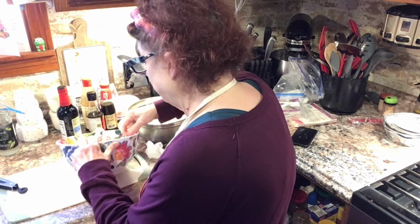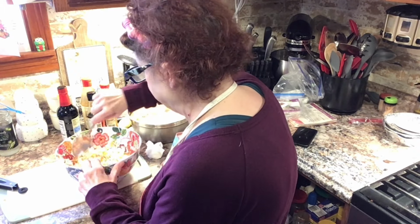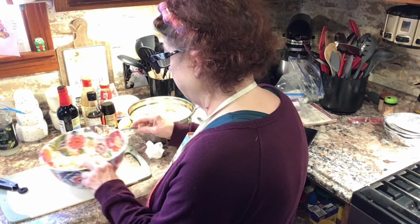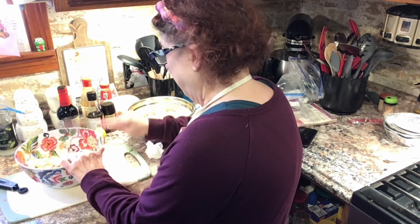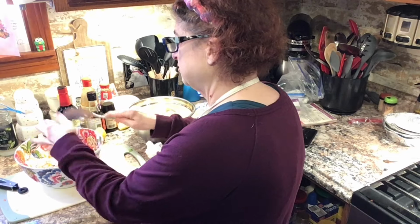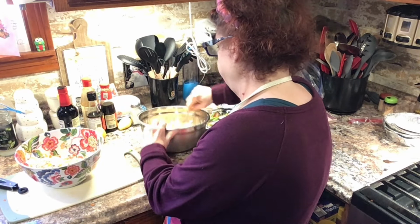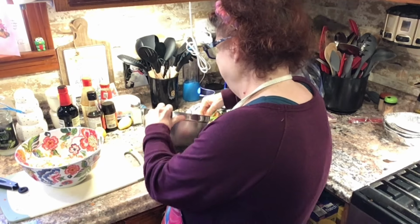So I'm going to put the sauces in here now. Okay, this one has crab in it, and this one has just shrimp. So the silver bowl has the shrimp. Remember that, though.